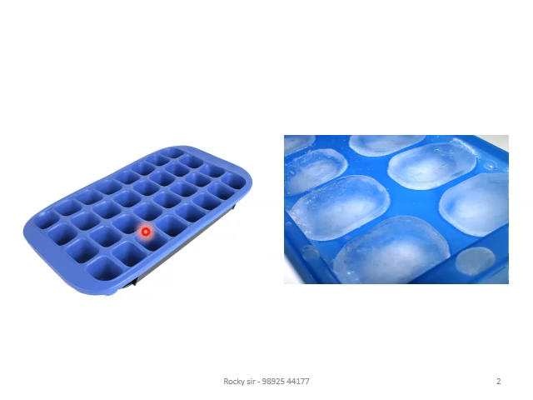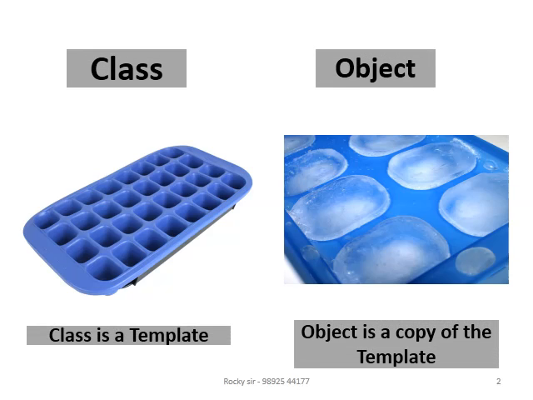So this real life example can be correlated with what we are seeing in object oriented programming like this. In object oriented programming, anything which helps me to make objects is called a class, and using the class when I am able to make something, it's called an object. So let's look at some very basic definition. Class is a template which is used for making objects, and an object is a copy of the template.